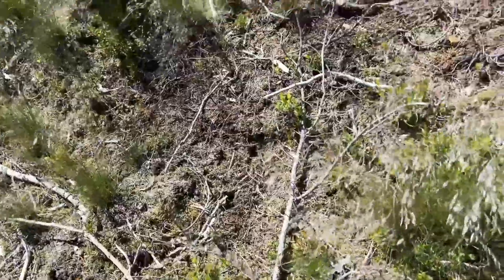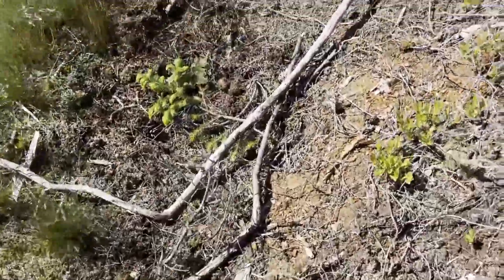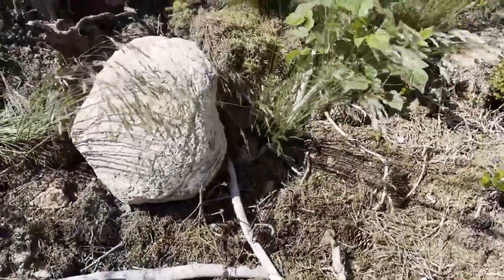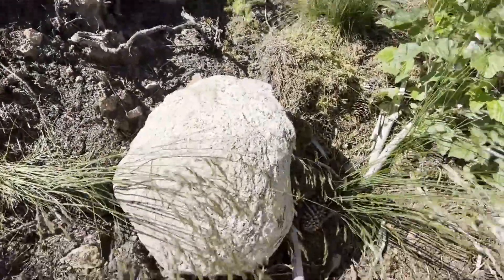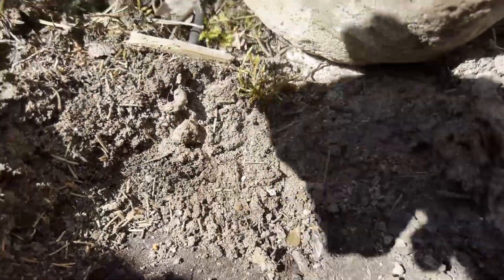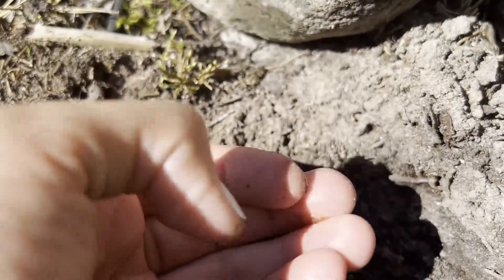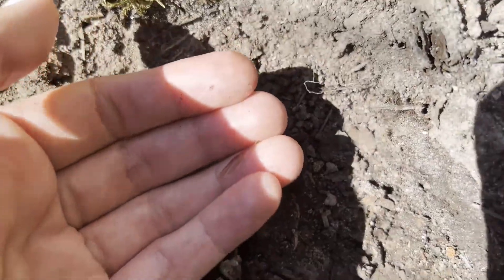I was looking around on the ground as they were crawling around everywhere. Once they land after they have mated, they look to seek shelter underneath rocks and logs. Even though you might not find them underneath every stone you turn, they could leave signs of being nearby — like these wings that a queen has chewed off after she landed.